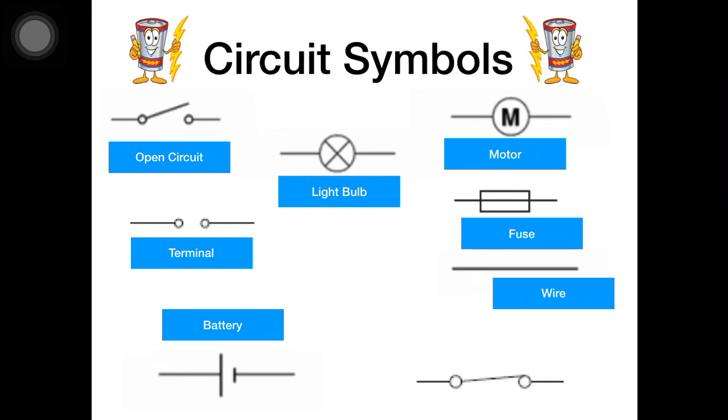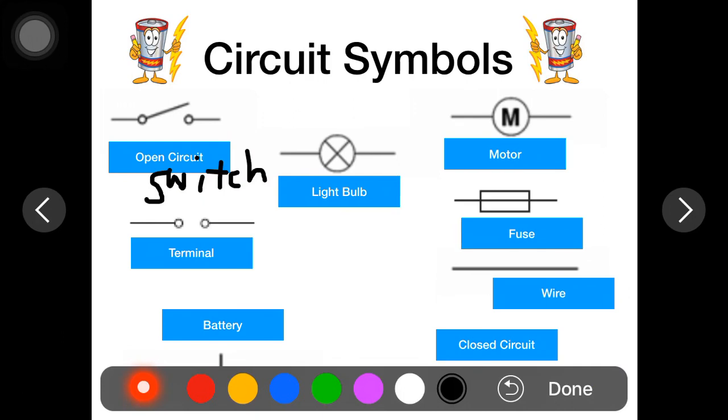The next one is a closed circuit. As you can see, if you compare it to the first one we did, that is an open circuit or an open switch. This one is a closed circuit or a closed switch. So we also need to write in the word switch there. You can probably fit yours in a little better than I did, but make sure that you put closed switch. When a switch is closed, it will most likely make the circuit closed as well. So that should have switch there as well. Make sure you get those two words switch filled in for those two examples.